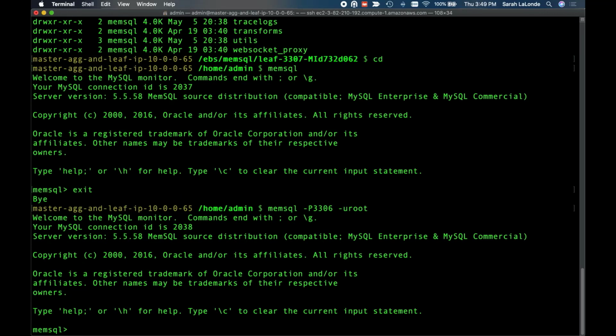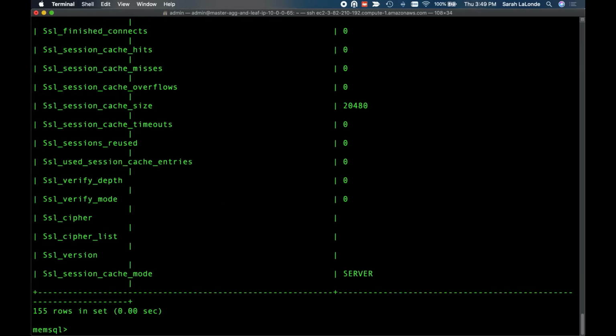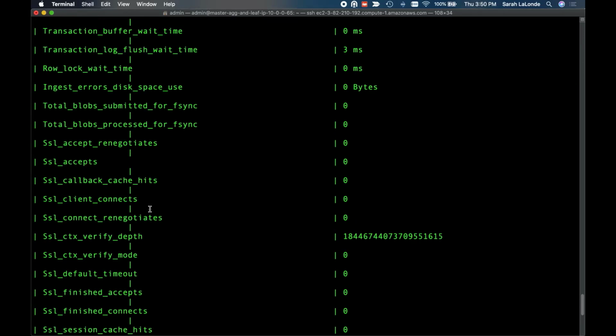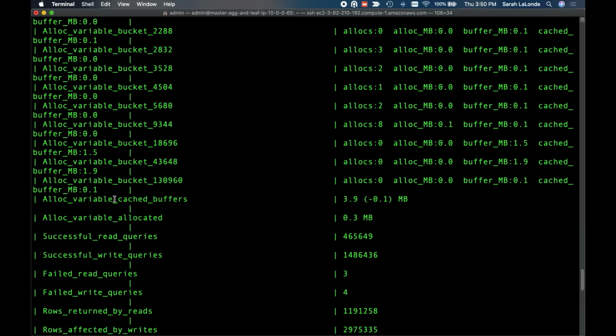So same thing, I'm on the master aggregator again. To show that it uses separate memory, we can go and check out the memory allocators. Show status extended is how you'll usually check the memory allocators for a node. And it gives out this big dump about a bunch of different things, but also about a lot of the memory allocators.